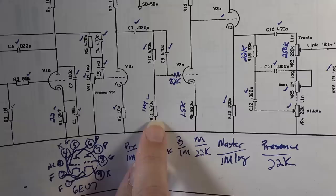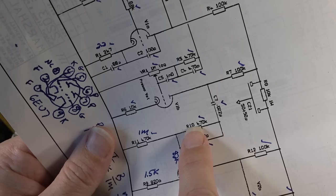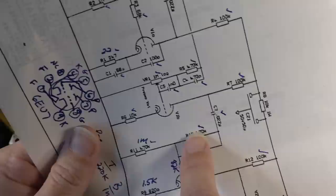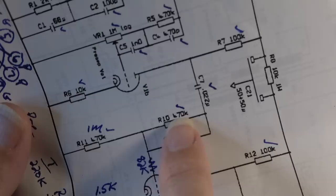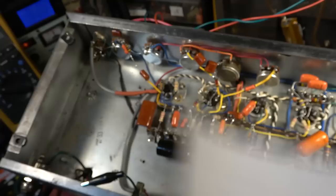All right, I think the problem may have been that I made this a 1 meg resistor. This is a voltage divider right here, but I made this one a 1 meg instead of a 470K. So I have a 470K here and a 470K here. That's supposed to divide this in half. I think I want to make both of these into 1 megs. I want to experiment with that. I want to try changing this R10 from a 470K to a 1 meg. And then I may come back and remove this 82K input resistor into the next stage. Let's maybe take that tack first.